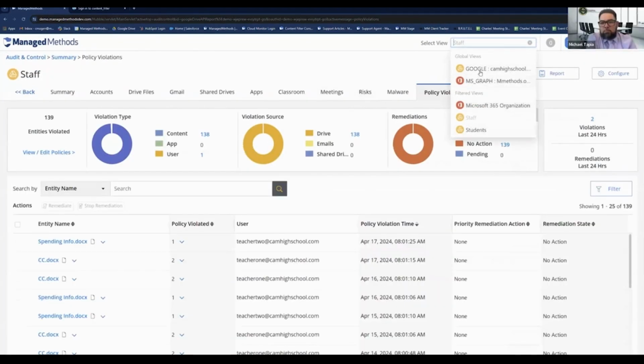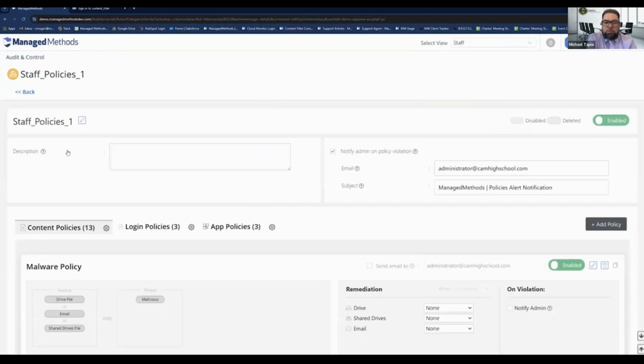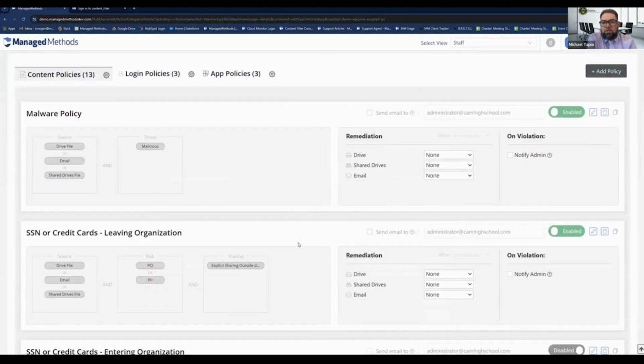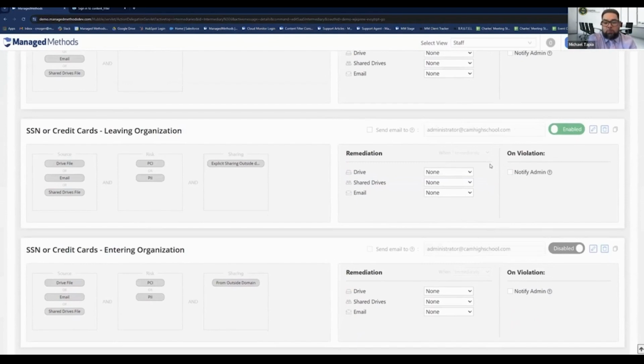I will add to that, Charles and David, that out of the box, Managed Methods has a tremendous set of policies already ready to go, ready to rock and roll. So the interface also is pretty intuitive. You kind of get accustomed to digging through there. As you start to get this intelligence, it really starts to drive where you're going to modify policies and what policies you want to add and expand on. But out of the box, it's fully ready to go. Absolutely, that's a great point.